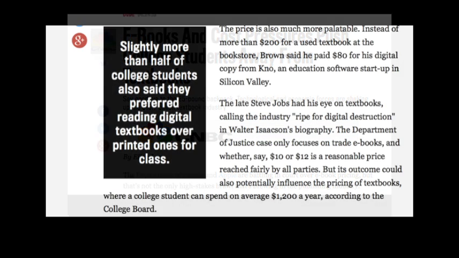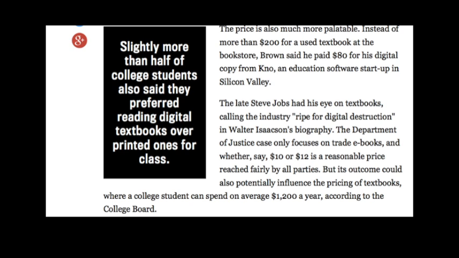So these, I think, are key issues that we have to talk about, because just because the wave of the future is the digital wave, it doesn't mean that as anthropology instructors we want to sacrifice the quality of what we have done in our classes in the traditional sense prior to this digital revolution.